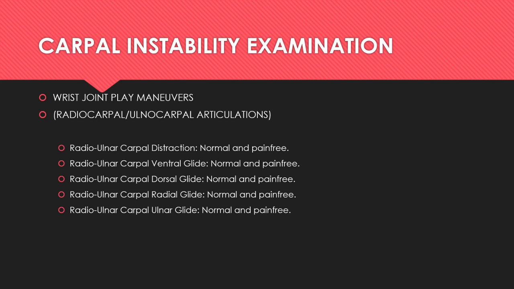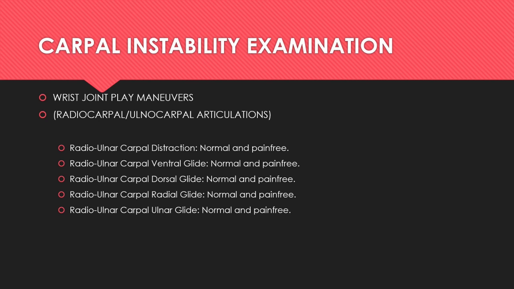So to begin, you need to have a fabulous physical examination for the assessment of the non-dissociative and dissociative forms of carpal instability. This is what is meant by examining the examinee for the presence or the absence of the impairment. In this case, the impairment is carpal instability. So you need to have a non-dissociative assessment and a dissociative assessment.